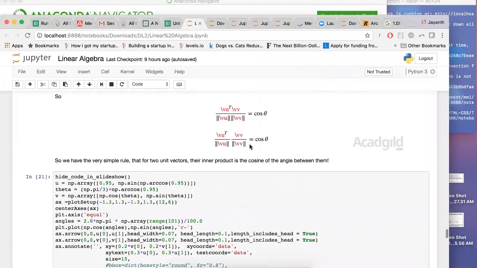To calculate the angle between two vectors, what I need to do is first make the unit vectors. Let me annotate that here. Let's say I have a large vector like this and a small vector like this. This one is u, and this one is v. The formula states that the first thing is I need to make unit vectors for both of them, and then cos theta is the dot product of them.